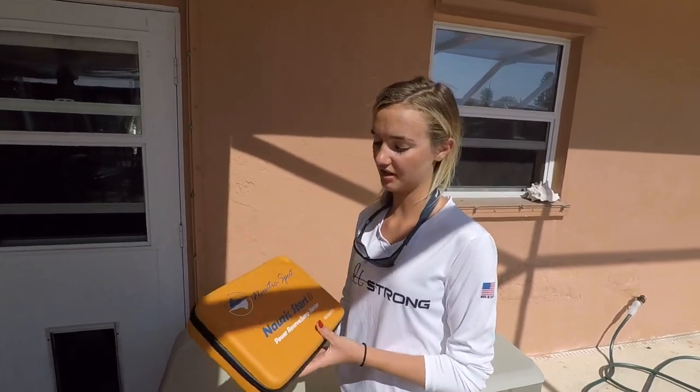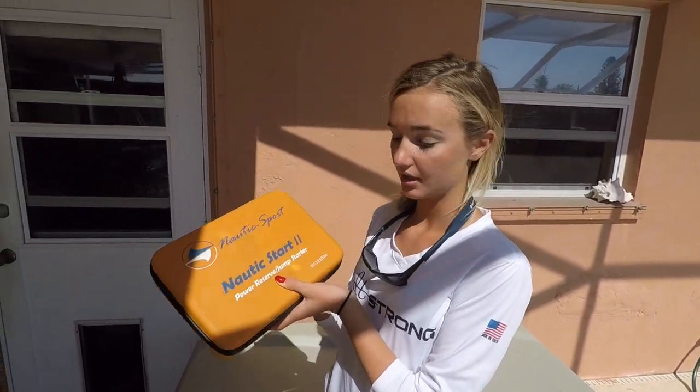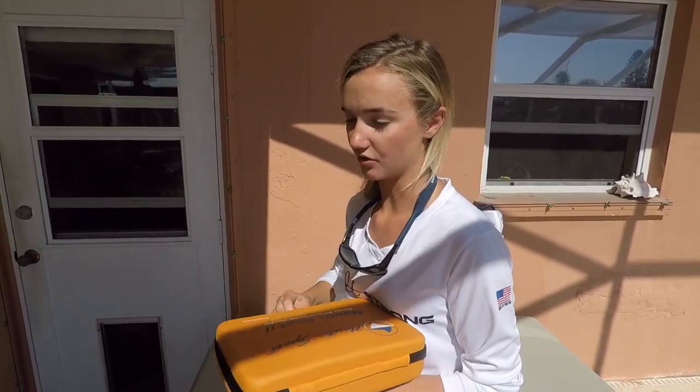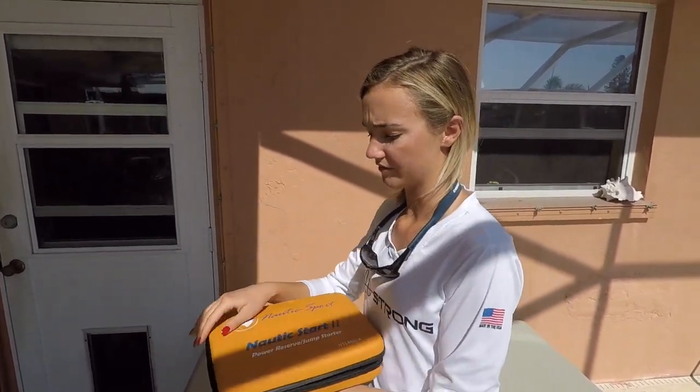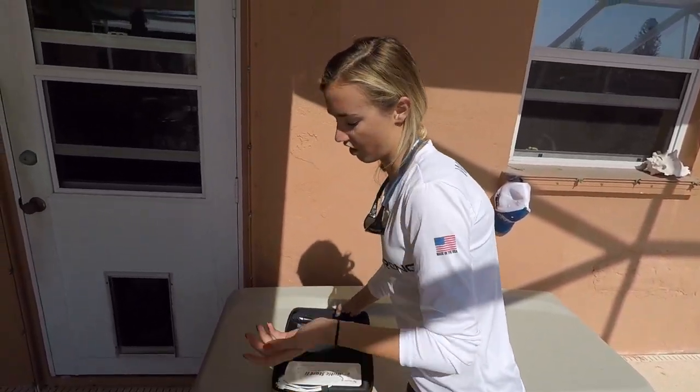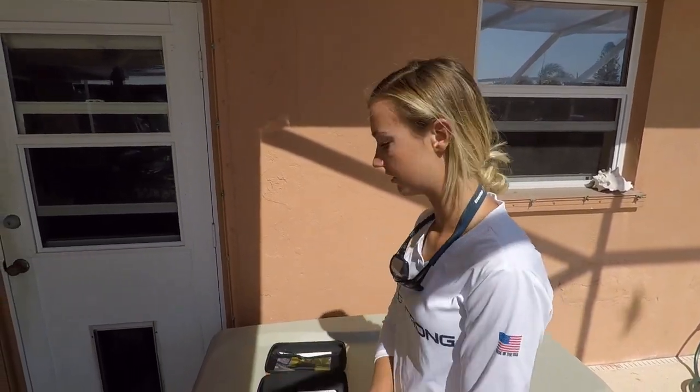Today I'm going to talk to you guys about the Nautic Start 2. It is a power reserve and jump starter. It says it can jump 8 cars, and it can also charge your phone, and it can also jump a boat. My parents love me having this, especially when I go on vacations, because if a car breaks down or anything, I can jump it with this and I'll be good to go.